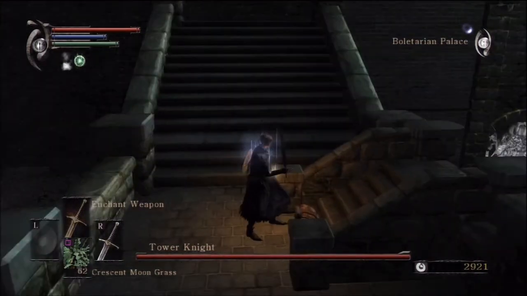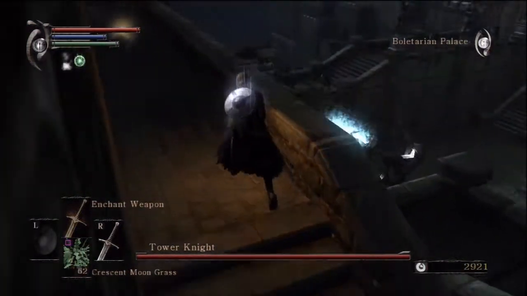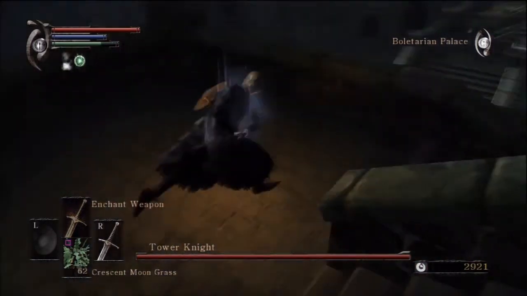Let's go ahead and get some of that moongrass. Yeah, if you stay away from the edges here, closer to the wall, he won't be able to hit you with that long laser lance that he's shooting at you. Get some more items here. We're just going to go around and take out all the archers.